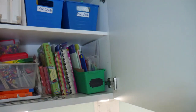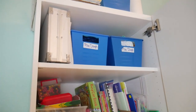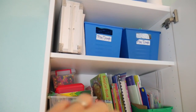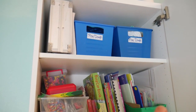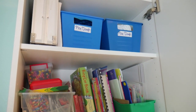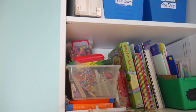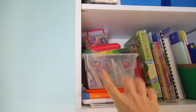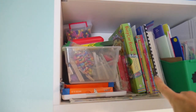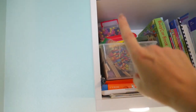So in this first cabinet, what I've done is organize stuff for my daughter, the youngest, the 5-year-old. She needs a lot of hands-on stimulation, fine motor skill building. So if you see, we have 2 boxes of Play-Doh. That's right, 2 boxes of Play-Doh, and then we have an art supply kit. So right here, we're going to have a bunch of just fine motor, hands-on, extra supplies, and then her coloring books and her books. I also have a big old thing of crayons right there.